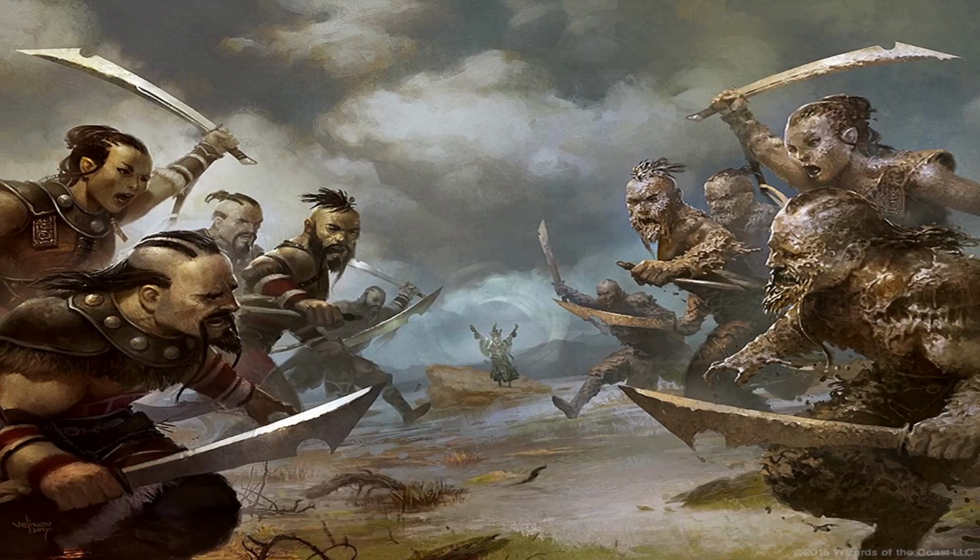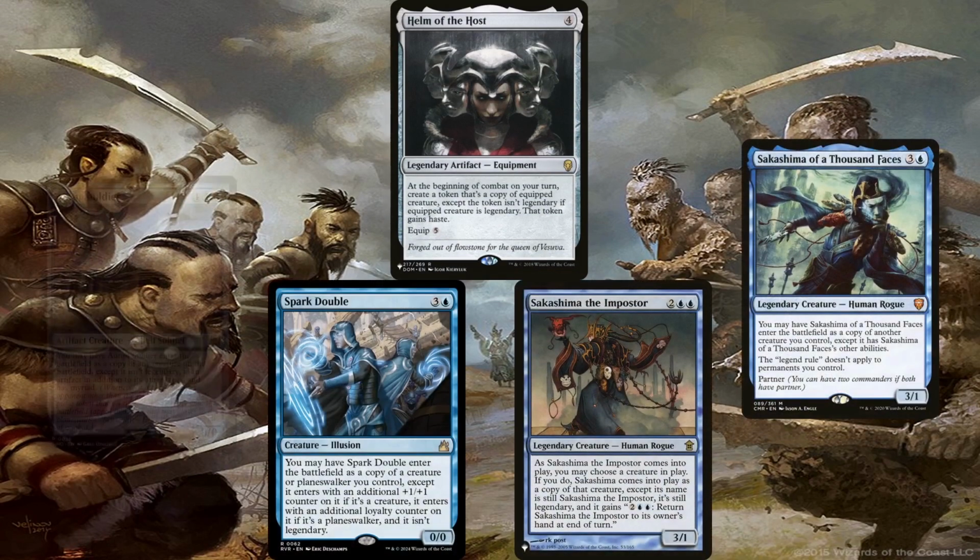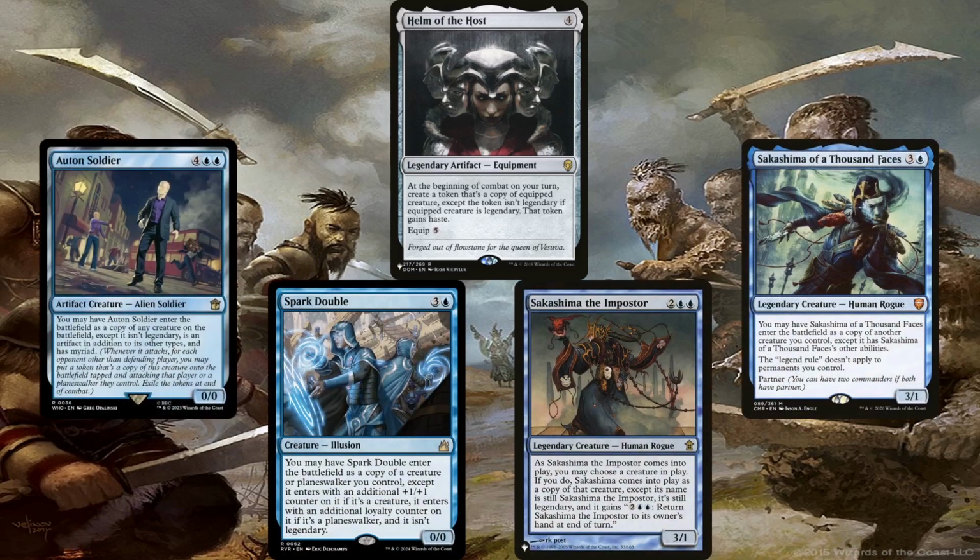We can also make the most of Omo and her triggers simply by cloning her effects with similar effects that bypass the legend rule. Helm of the Host, Sakashima of a Thousand Faces, Sakashima the Imposter, Spark Double, and Auton Soldier. Not only is the Helm of the Host amazing because it creates hasty non-legendary tokens each combat, but it's 100% on flavor. Auton Soldier is also amazing here because it has Myriad, so whenever it attacks, it creates a token copy per opponent not attacked, getting those enter the battlefield triggers. Just keep in mind that while the original will have the attack trigger, the token copies won't, since they enter attacking and aren't declared as attackers.